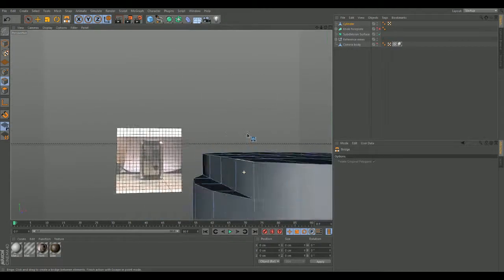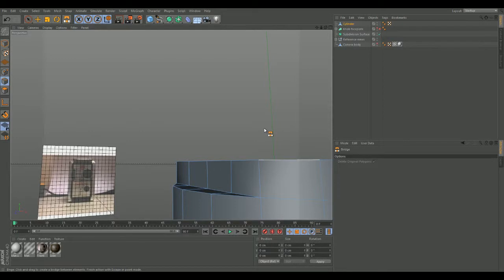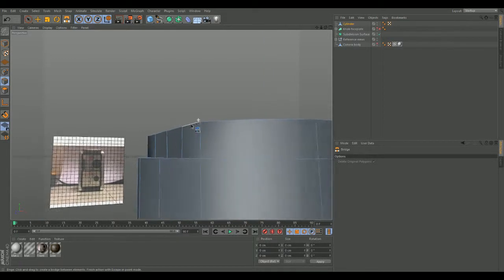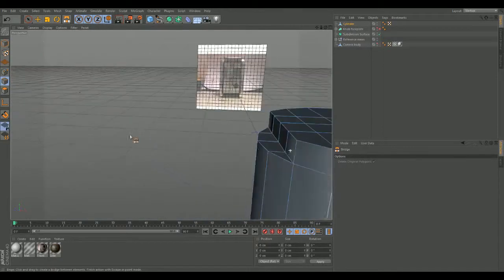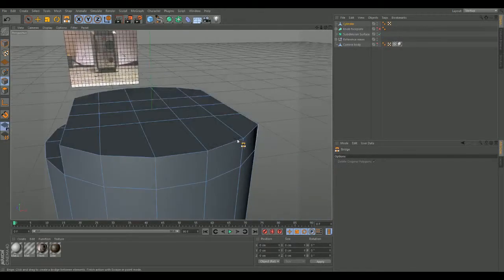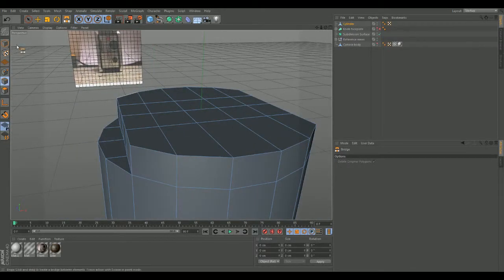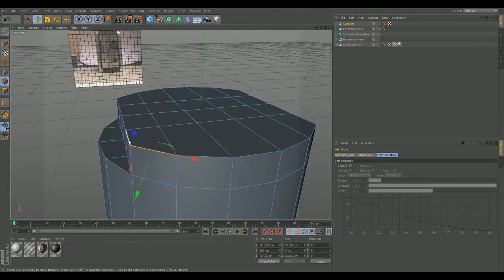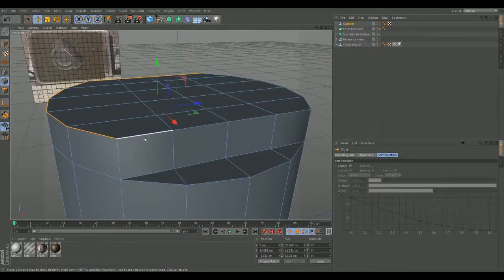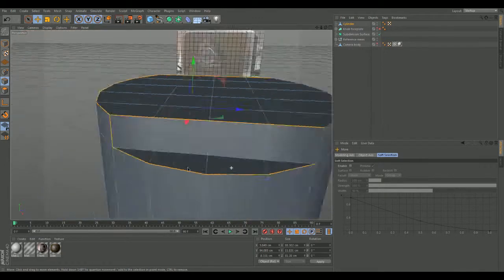And so now basically I have this shape, and if I really want to get more of a round look to it at this point in time, I can go ahead and select these edges, and we can bevel them out. What I would do is select all of these going around, because this actually bevels out right there too. And I would select this right here and this piece right here. We're gonna bevel it out to see how it's gonna look.